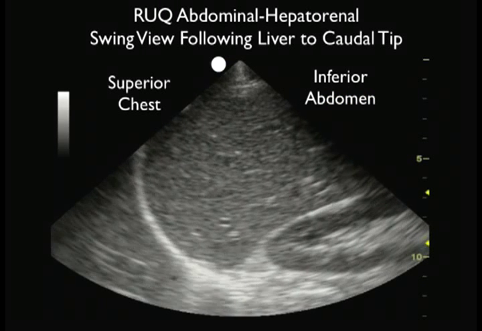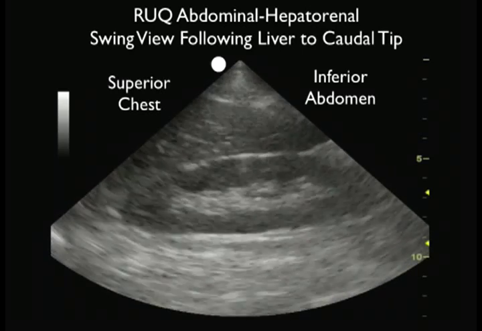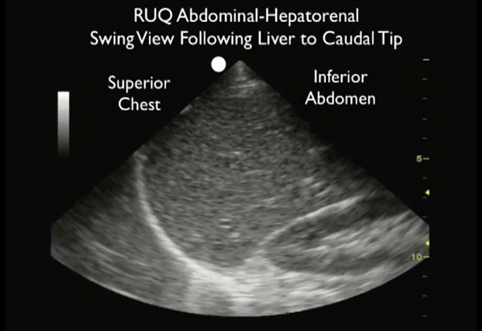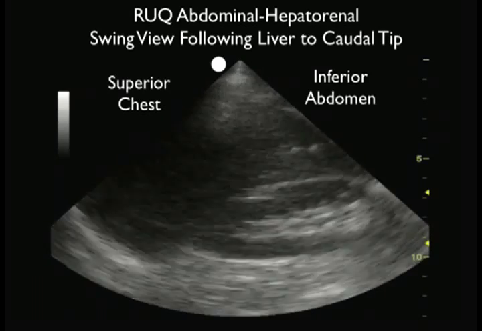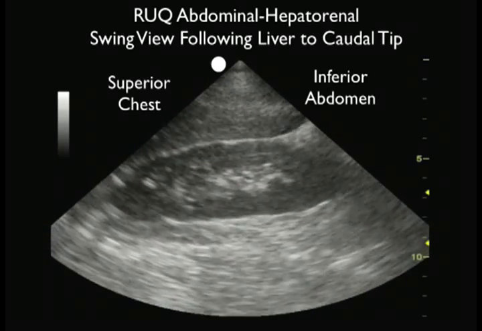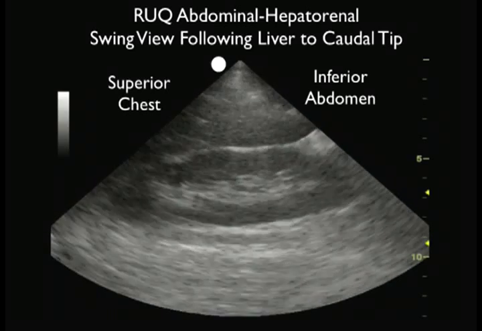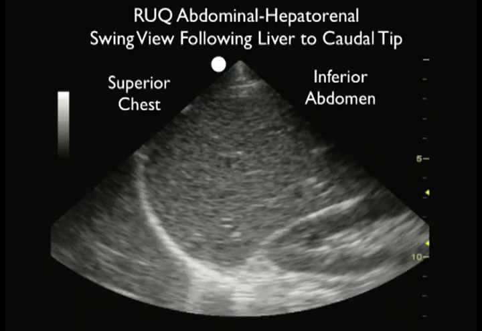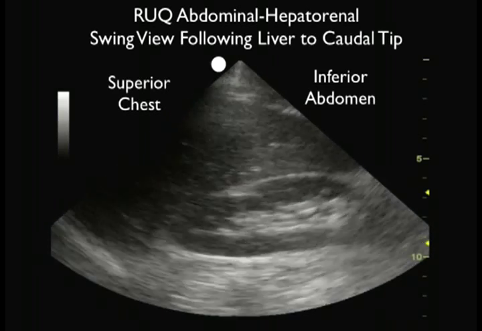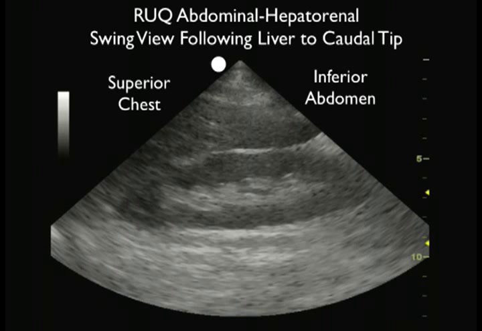Now, it's not always possible to get the caudal tip of the liver into all of our views. You may have to move the probe sequentially down one intercostal space, as I'm doing here. I'm starting high, moving the probe inferiorly, and here we can see the caudal tip of the liver. So let's take a look there. And you can see right there is the caudal tip of the liver. Okay, and you can see the kidney, and coming right below the kidney is the caudal tip of the liver. So there's the kidney, and you can see the caudal tip is right there. And again, we'll look for a little bit of free fluid before it goes into Morrison's pouch.